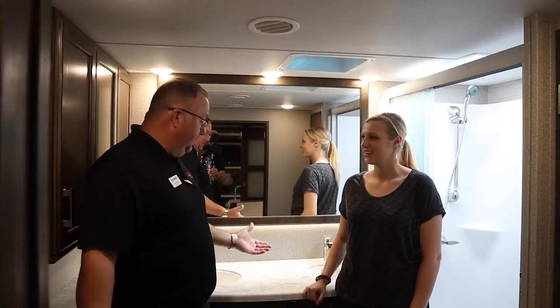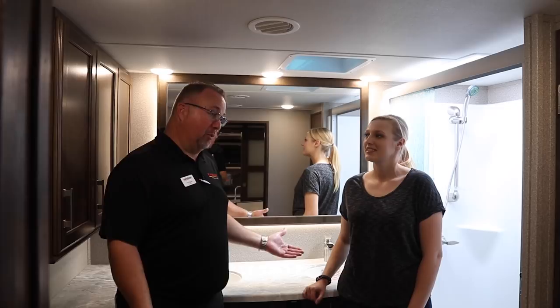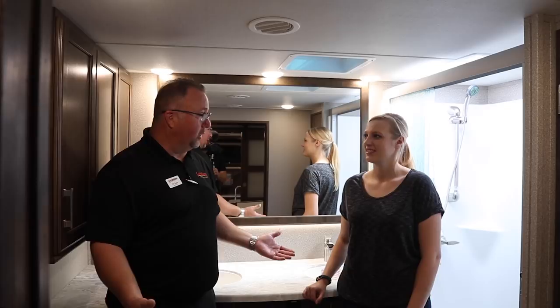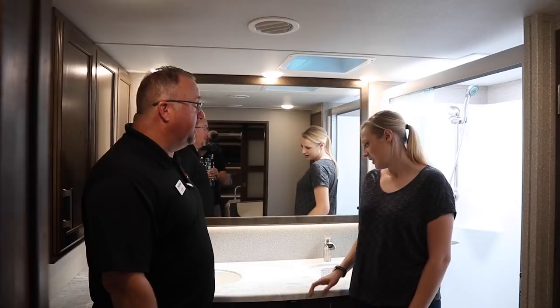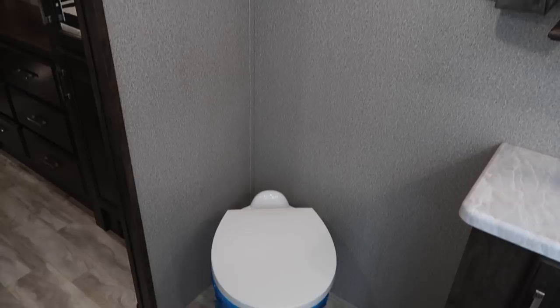Now, did I tell you this was an impressive bathroom? Yes, it is. When's the last time you walked into a fifth wheel, or into any RV for that matter, and the two of you were able to stand in the bathroom together? Most of them are pretty small. This is huge. So when you're getting out of the shower, when you get up in the morning, you want that dressing area, you've got plenty of room right here. His and her sinks, double vanity. That's the best part. You can both brush your teeth at the same time. Great storage inside here. Toilet over off to the corner at an angle. Elbow room. It's a wonderful thing.